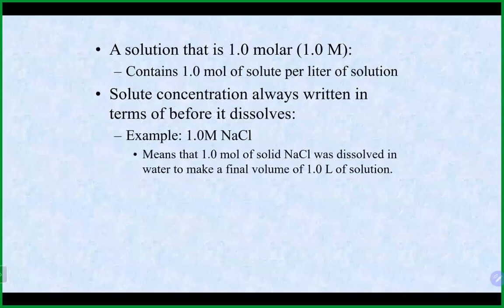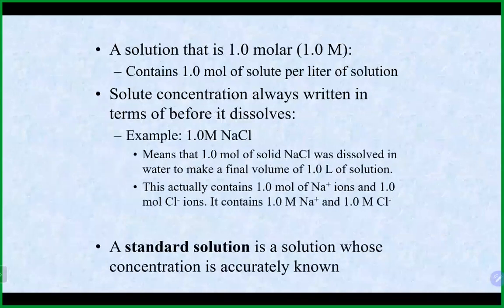So when we talk about a solution's molarity being, say, 1 molar sodium chloride, what that means is you basically have 1 mole of solid sodium chloride dissolved in enough water to make 1 liter of solution. And we would use water in this case because sodium chloride is ionic. So water would be a good solvent to get it to dissolve in because it's polar.